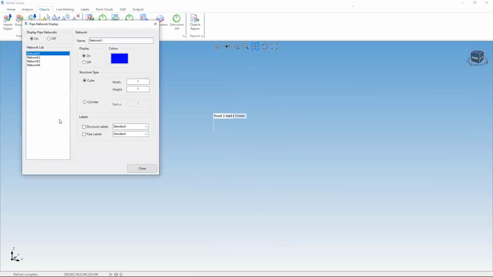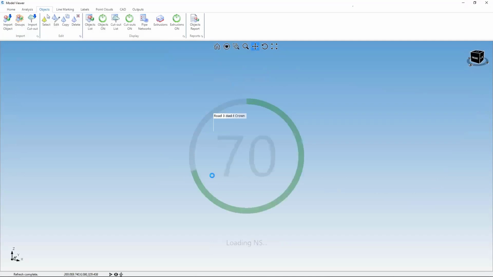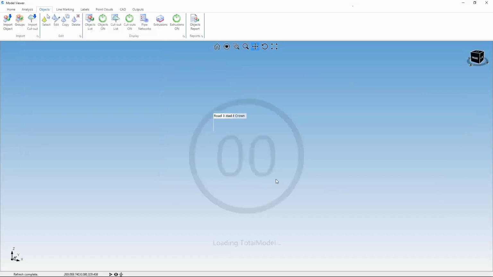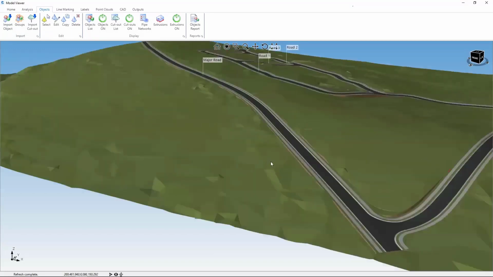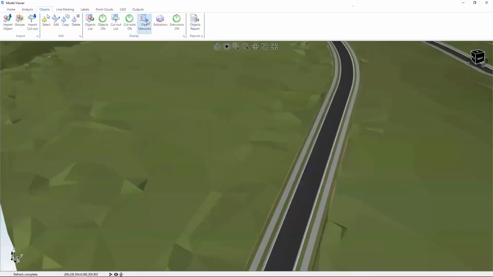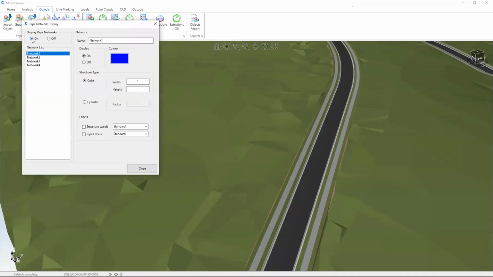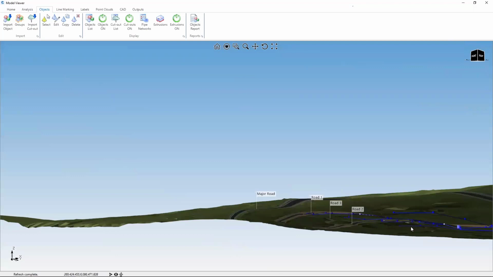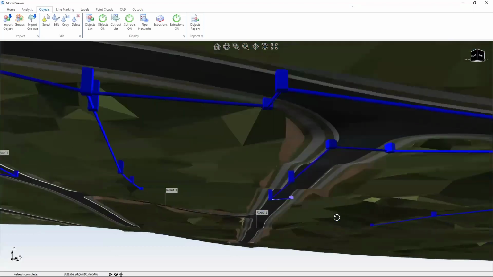Yep. Let me turn all of these off for a sec. Okay, so I'll just turn one of these networks on. So I look underneath here and I can see that network.